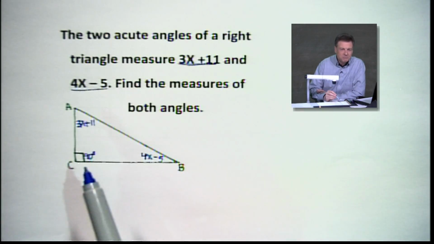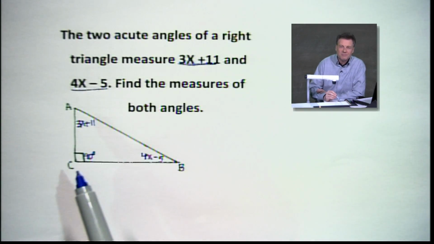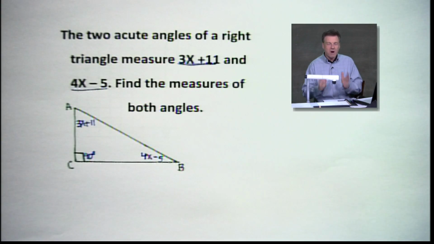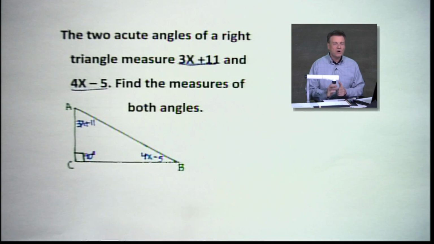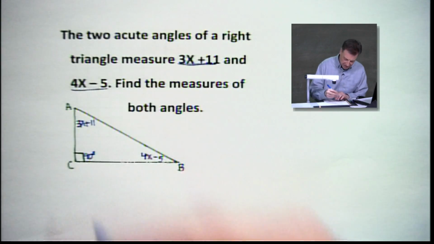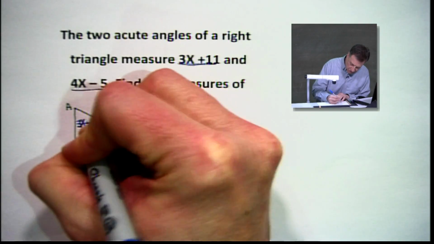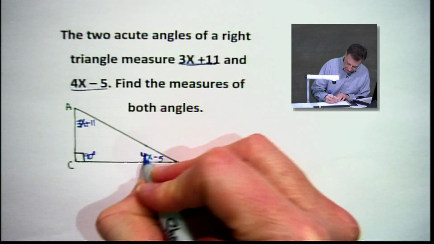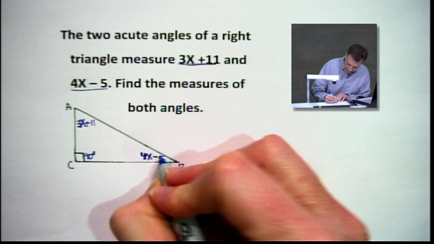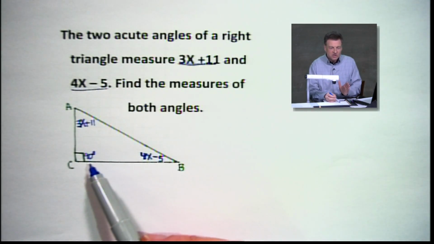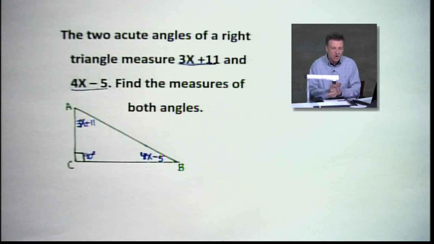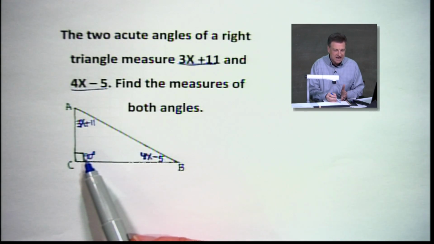So as you remember, dear friends, from the Triangle Sum Theorem, or the Triangle Sum Property, and some of you, just a rule you learned back in 4th and 5th grade, those angles have to add up to 180. No matter what kind of triangle we have, they add up to 180. Now, I want you to notice something. My little 3x plus 11 there and my 4x minus 5, they're kind of disjointed away from this 90. I've already used up 90 degrees. In other words, I know where 90 degrees is already hanging out.